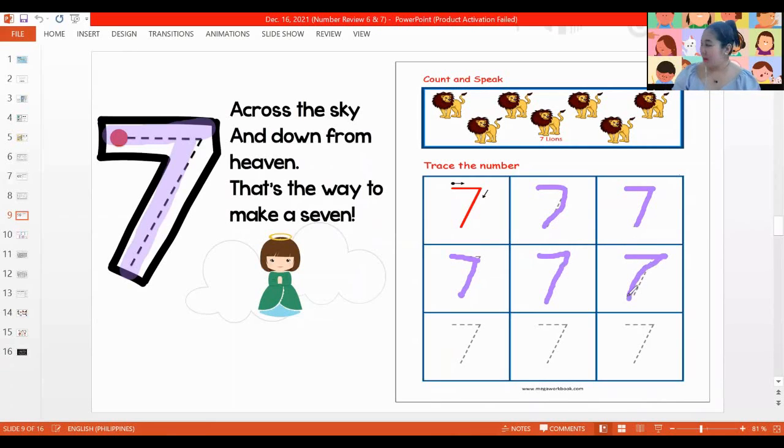Sorry, that teacher made it very long. Straight line to the side, slanting line down, and we have the number 7. Let's count how many lions. 1, 2, 3, 4, 5, 6, 7. We now have 7 lions. Did you make your number 7 also? Very nice.